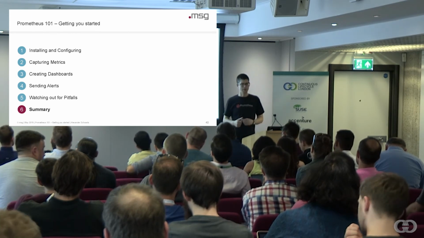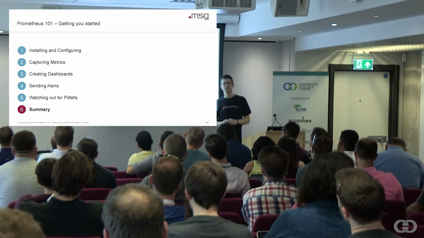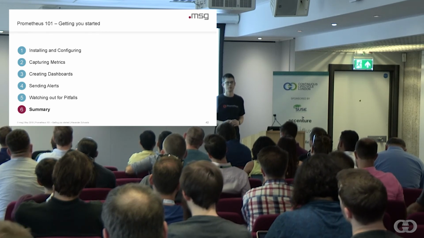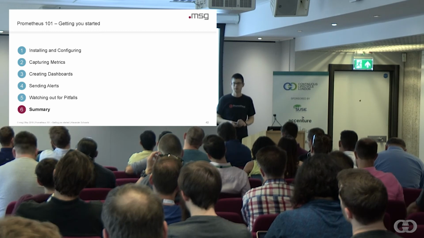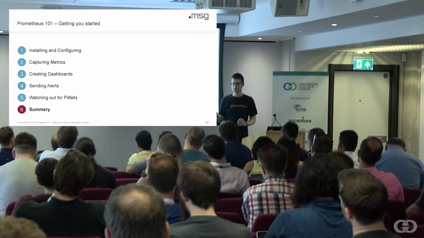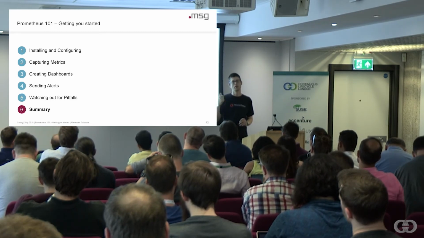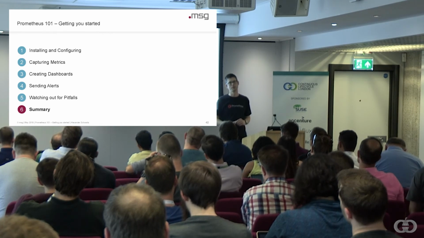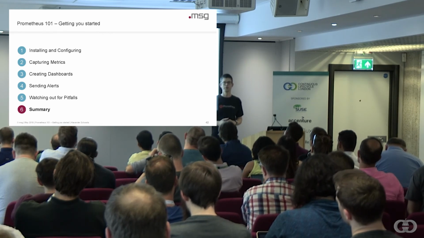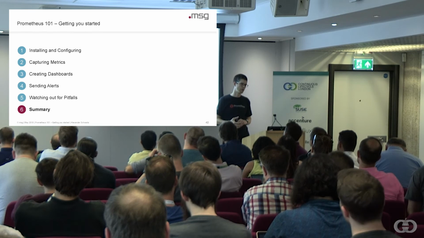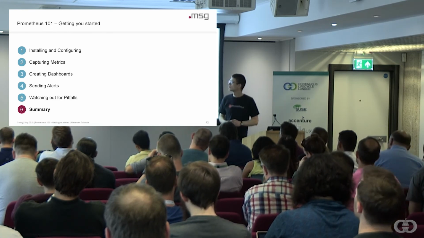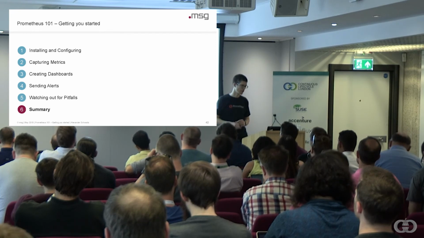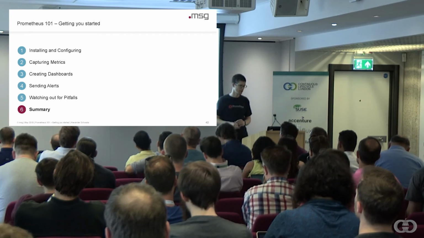For best results, always use a fast local disk and enough RAM. I got you some formulas and links on the previous slides. The formula for the disk space calculation was in the slides. And if you follow the blog to robust perception, there's also an online calculator for the RAM usage based on the number of metrics you're scraping. So with that, you're all set for a good performance of Prometheus.